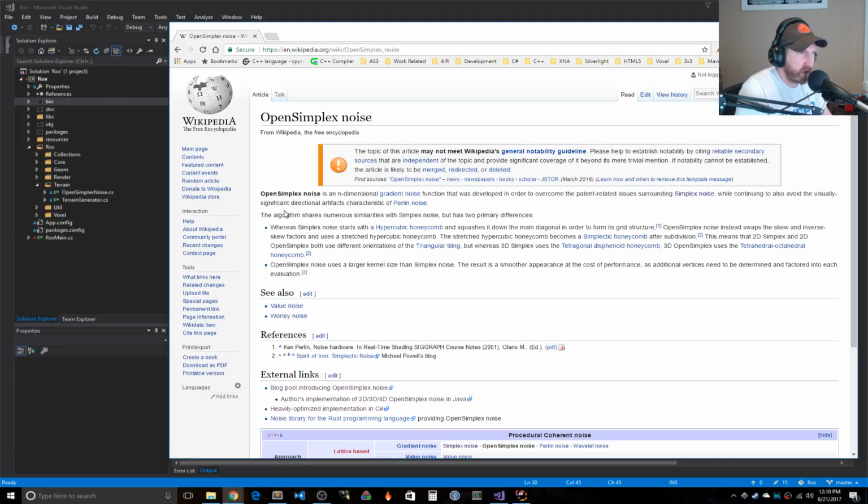Basically, it's all based on Perlin noise. All of it. This says it all right here: it uses a larger kernel size, but the result is a smoother appearance. So the picture is basically Perlin noise. It's essentially the same sort of thing.